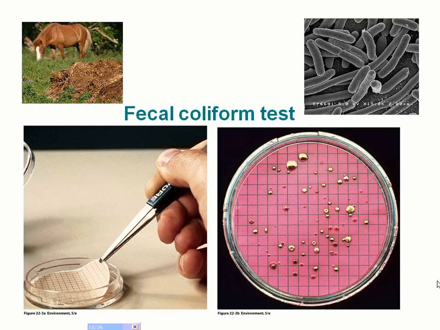All right, a fecal coliform test. So your next objective, number 5. Remember that fecal coliform tests are going to test for E. coli. E. coli are bacteria that live in the human and animal intestines. And so anytime that we have feces or fecal matter, a good indication of that fecal matter would be E. coli.